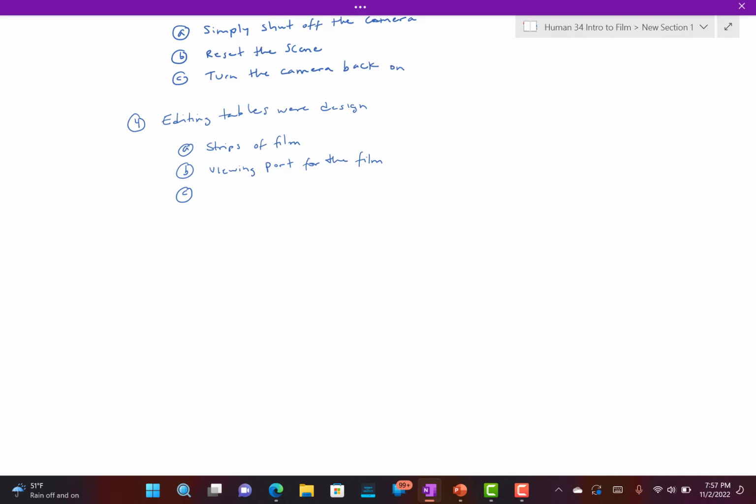And then you would physically cut the film where you wanted to make an edit. And then you would find the other part that you wanted to have it, like, so let's say it totally depended. So let's say you wanted to fade out, right? You didn't want it to be a jump cut where it just went from one thing to the next. Let's say you wanted to fade out. Well, they had specific, you could do blank film.